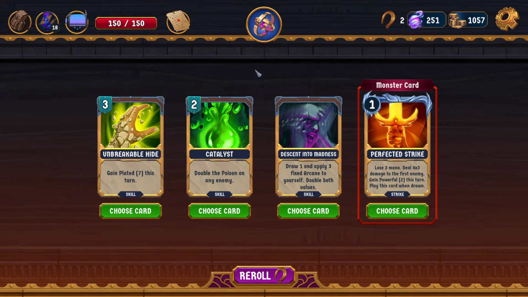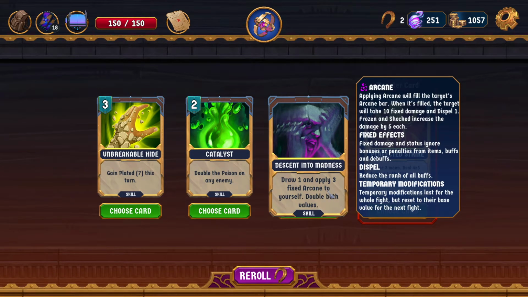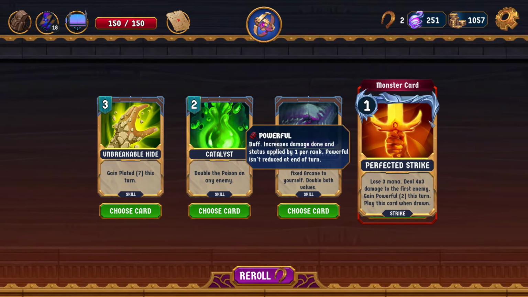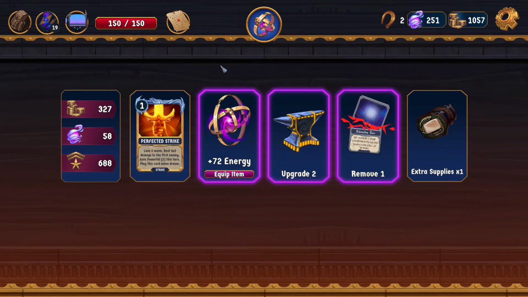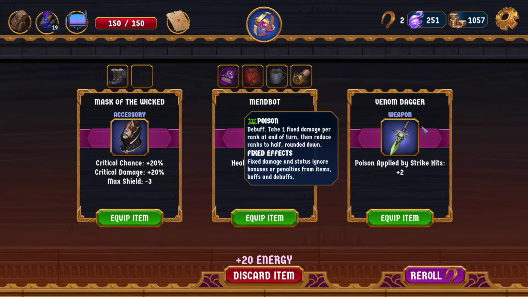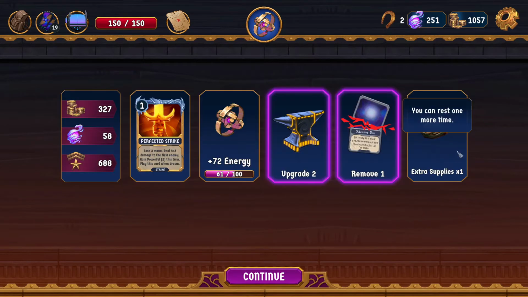Plated 7 this turn. Double the poison. Draw 1 and apply 3 fixed arcane to yourself. Double both values. I think I'm taking Perfected Strike. It sounds amazing. I would like to see what its upgrade is. Yes. Critical chance, critical damage, max shield. That one's kind of tempting.